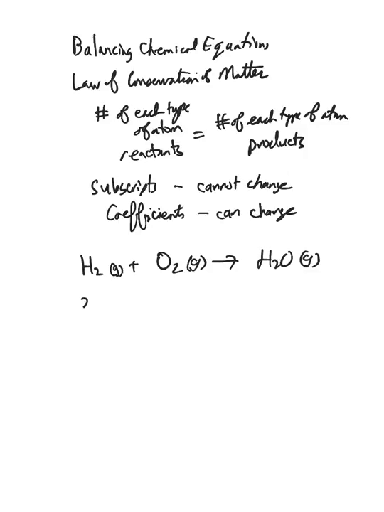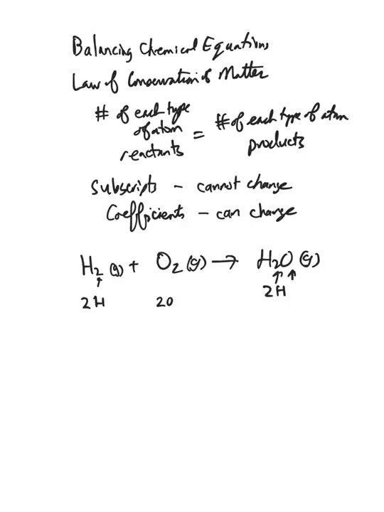So right now I've got H2, I've got 2 hydrogens on the left, and I've got 2 hydrogens on the right. The subscript multiplies whatever is in front of it, the element that's immediately in front of it, in both instances. I've got 2 oxygens on the reactant side, but now I've only got 1 oxygen on the right. I cannot just stick a 2 after that oxygen in the water, because now I'd have changed it to H2O2. That's a different compound. That's hydrogen peroxide. You want to drink lots of water, you need to keep well hydrated, but you don't want to drink any hydrogen peroxide. That'd be bad news.